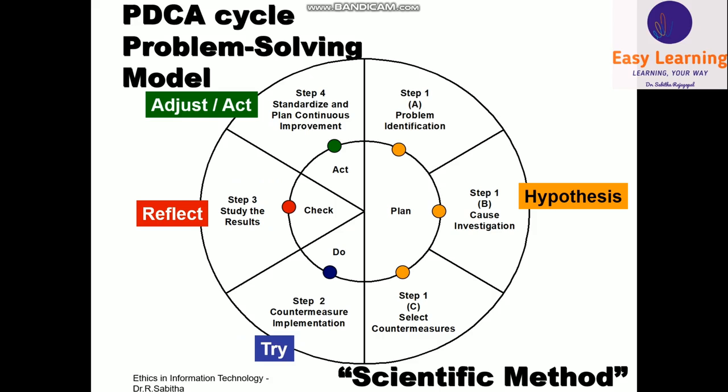So this is your complete PDCA cycle, where you started with the hypothesis, where you identified the problem, and you have found the countermeasures, and this is the second part of the cycle. So the major component here is your plan. Plan involves more than 50% of the work. Once the plan is perfectly done, we are going to implement it, try it, and what the result has reflected is analyzed, and then we are going to take the necessary action.